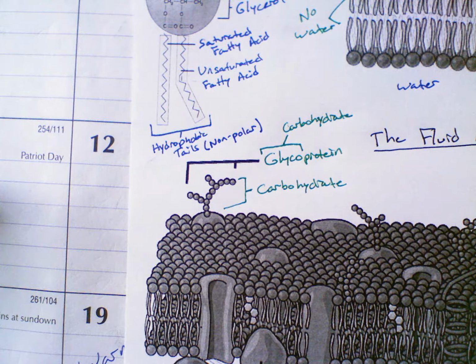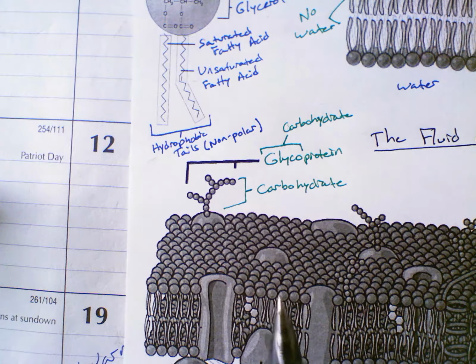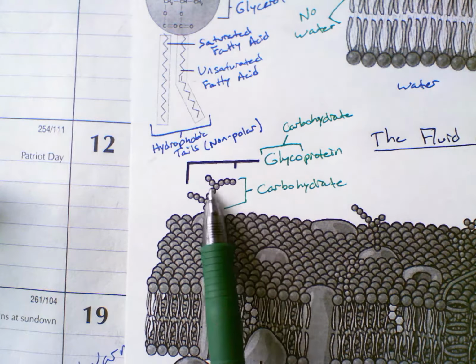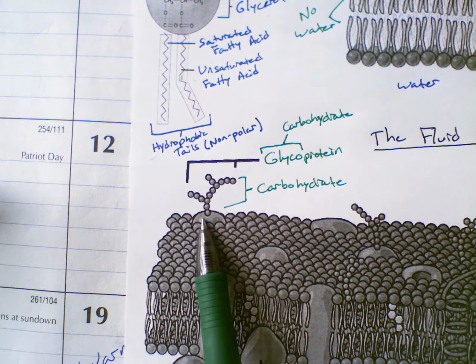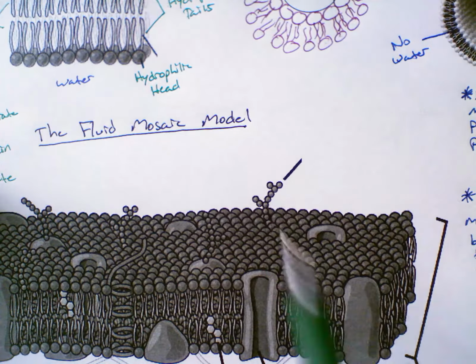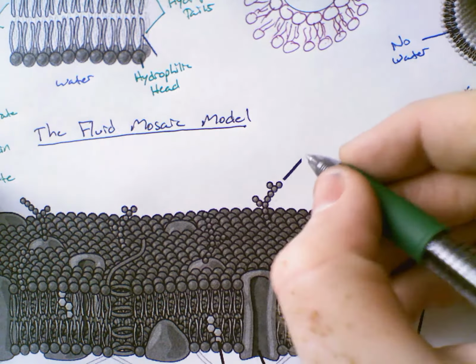So they're going to be like reaching out into the extracellular space, so in the space outside of the cell, feeling for hormones or other cells, or maybe like white blood cells, depending on what it is. They're going to be feeling out into the ether and seeing what's going on outside of the cell. There is another kind of cell signaling molecule that's not attached to a protein, and that would be way over here. Right here. This is called a glycolipid.